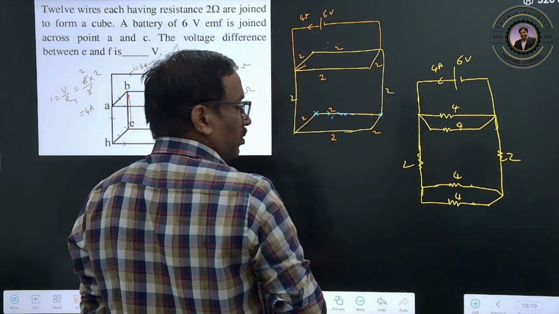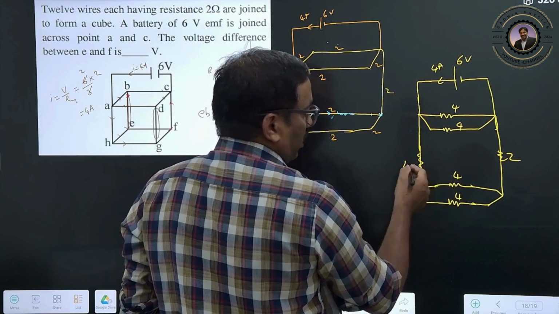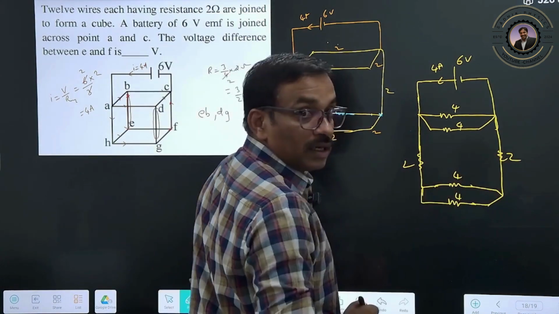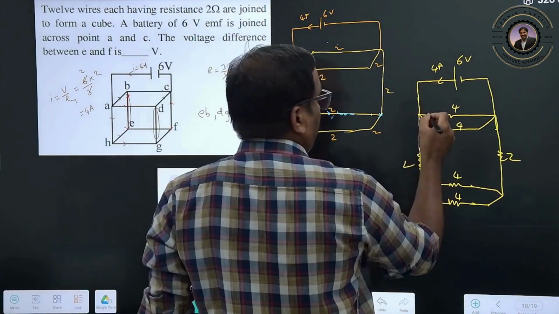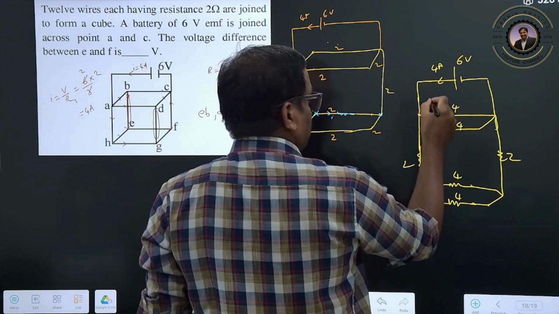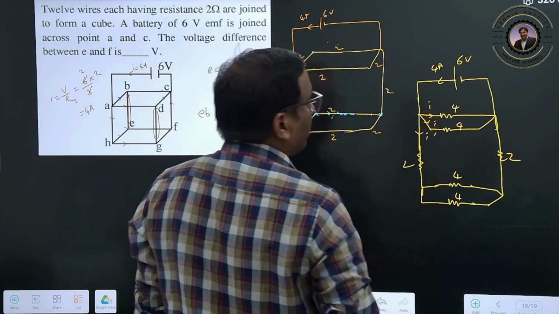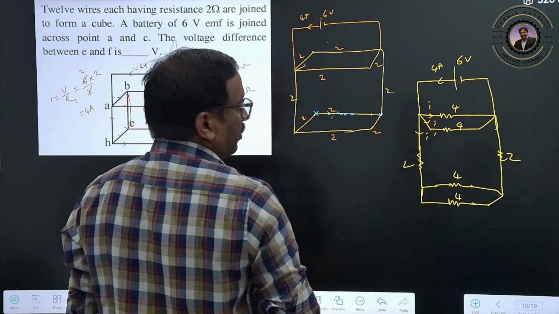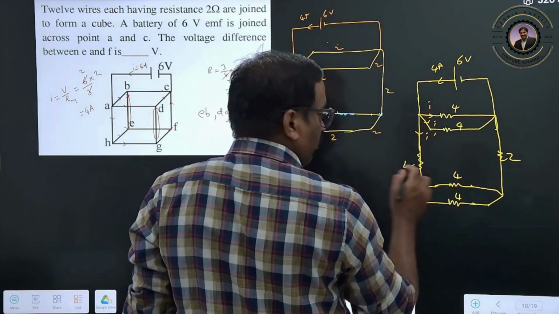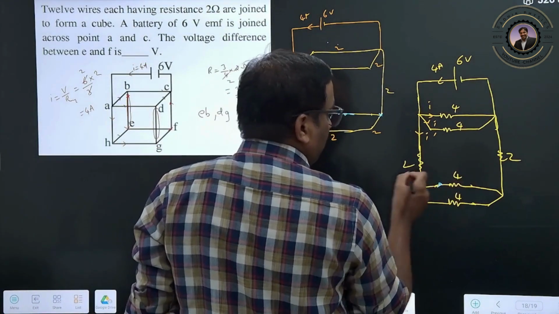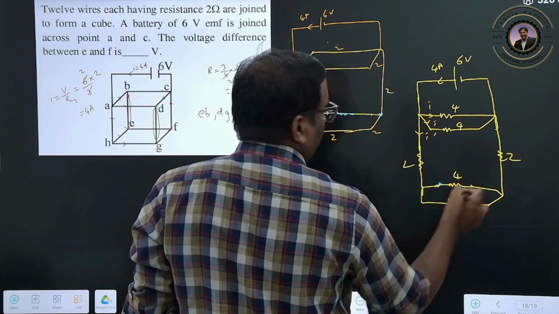Now how will the current be divided? Suppose here this becomes 2 and this becomes a total of 6. Clear? First we should know it. The current coming here, suppose 4 ampere is coming, will go here. Suppose I and I dash, because the current will flow equally divided here. We want to calculate ultimately the current in this one. This is nothing but 2, therefore the total is 6.